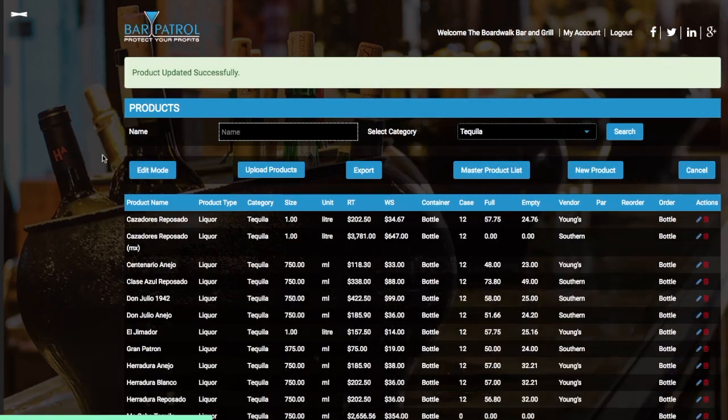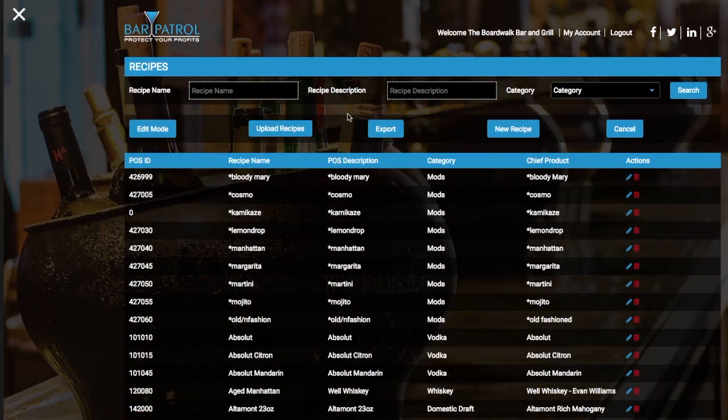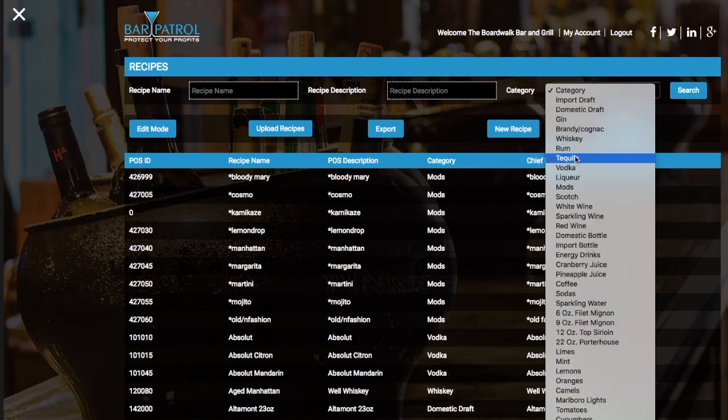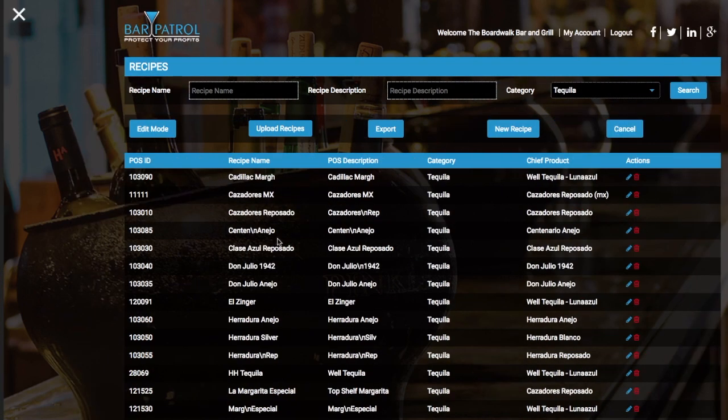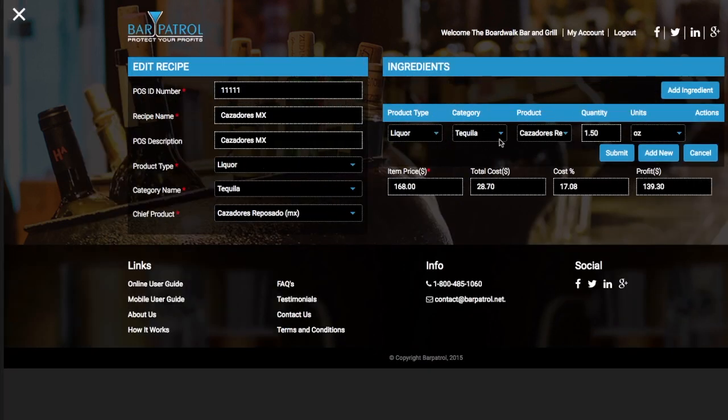And so if we go to the reports, actually, let's go to recipes really quick. I set up Cazadores Mexico pesos in the recipes. Let's go find tequila again. And here it is right here. This is directly from the POS system. There would be a button in here and you would set up a portion size. So for this Cazadores, you would set up 1.5 ounces or whatever the portion size is in your country. It's 167 pesos they sell it at. And so their total cost is 28.7 pesos, and there's that pour cost percentage. It figures it all for you.